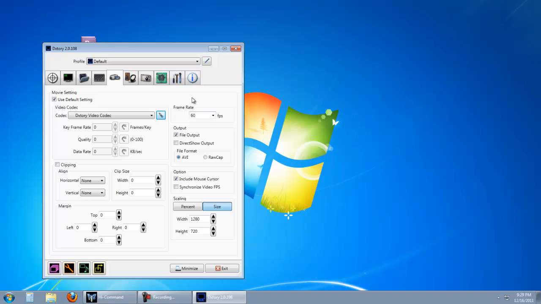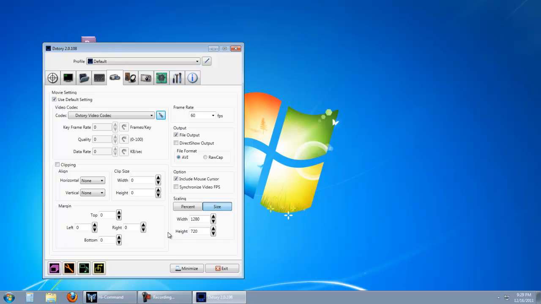The other setting I've got: I record 60 frames per second just because that gives me a little bit more leeway with editing, and it bolsters the quality. Again, the file size is going to be a little bit bigger. YouTube only displays in 30 frames per second, so I lose about half those frames, but I like the quality that I get out of it regardless.